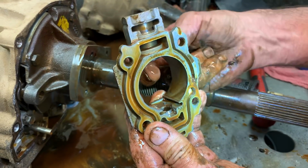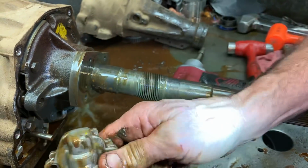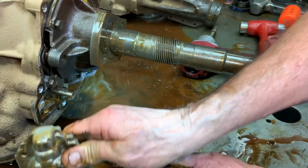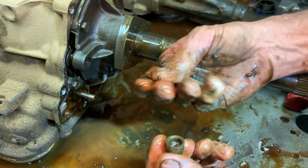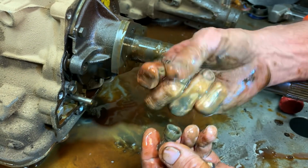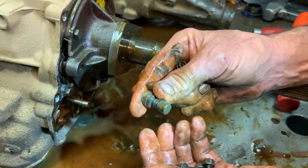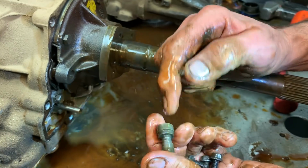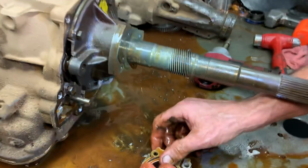But we put a check ball in there. All it does is rattle around and keep this little valve right here free in the bore. That's all that's really for. There's no weight for it. And that's probably where I got my idea of putting a check ball in there, you know, and rattling it around just to free it up. Because these will stick on a rebuild, any type of slight metal or anything like that. Just a nasty tranny will cause it too.